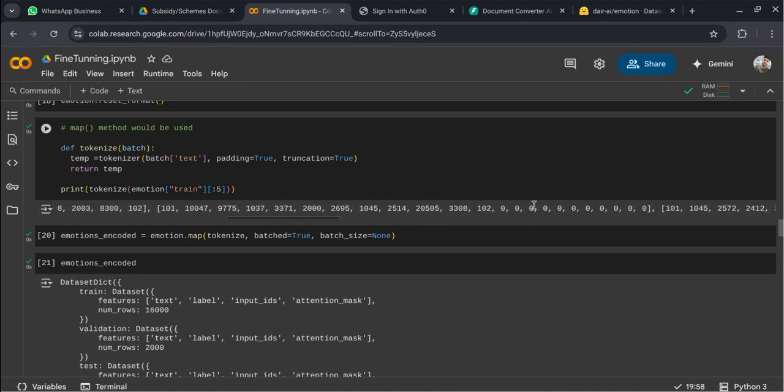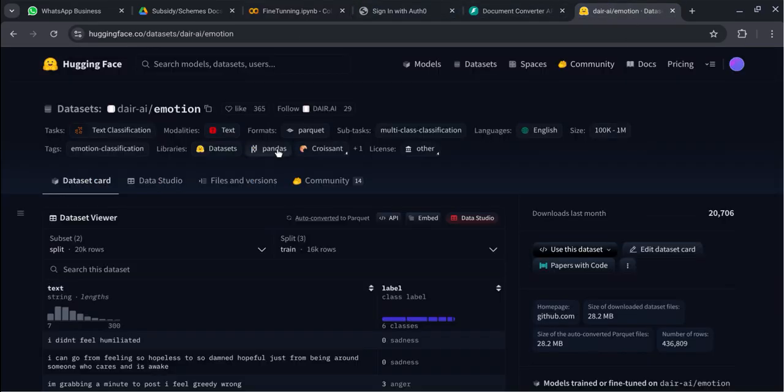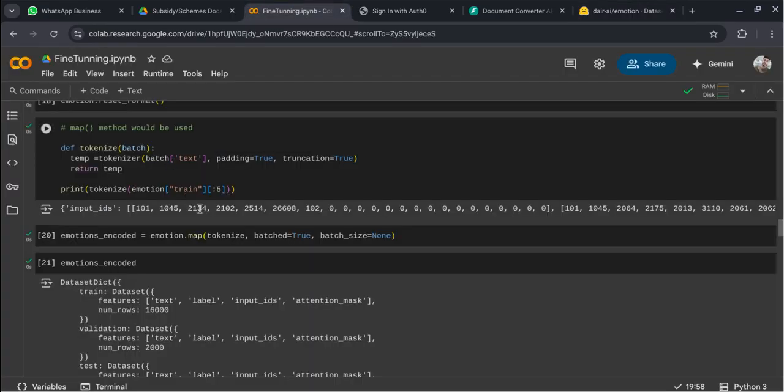So let me go to the attention mask of this. Okay, this sentence is not the longest one because we got a zero here in the attention mask matrix. Let us see what the first sentence is: I did feel humiliated. This is the starting special token, then one, two, three, four, five, six.